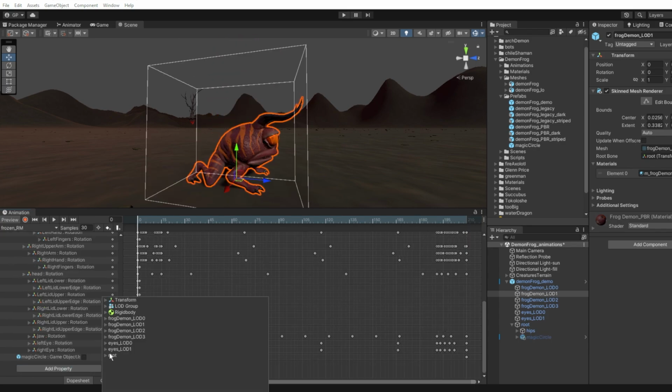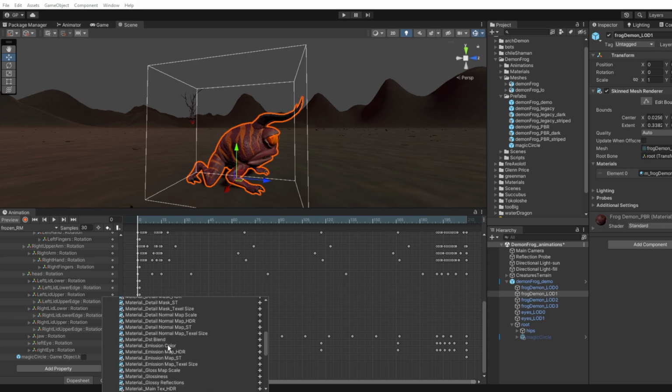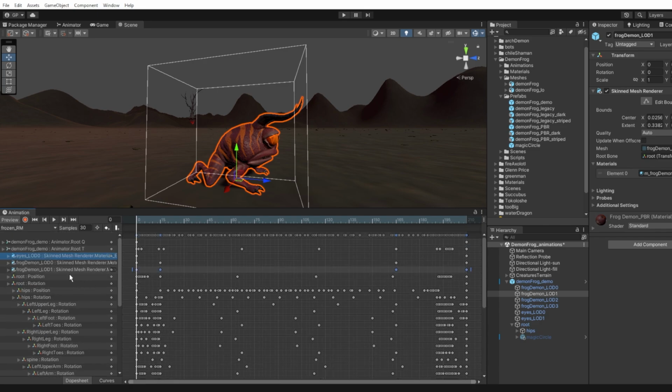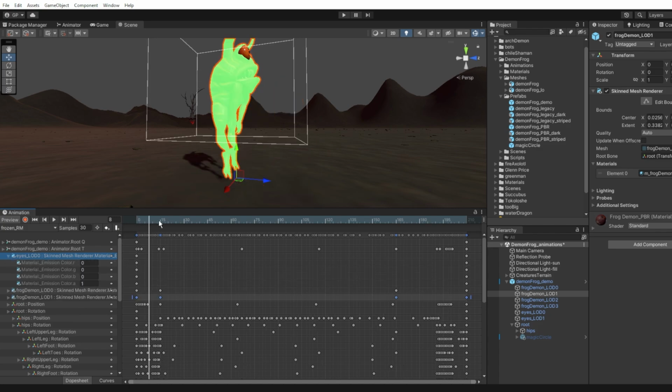So there we go. Now let's do something for his eyes. Go to LOD 0. Add the emission color. Then go back up here.